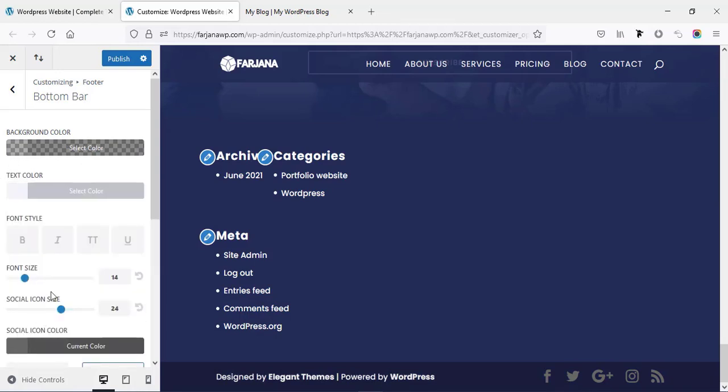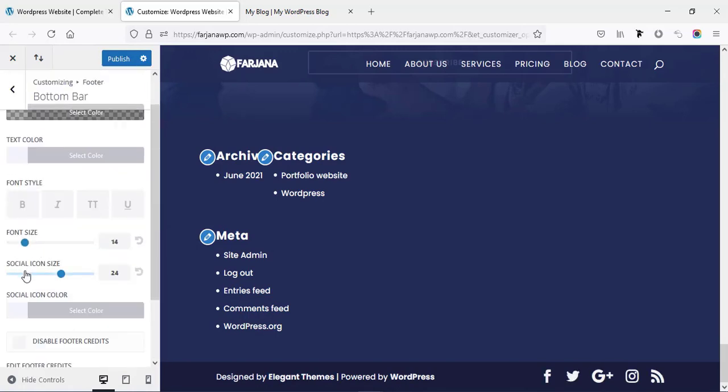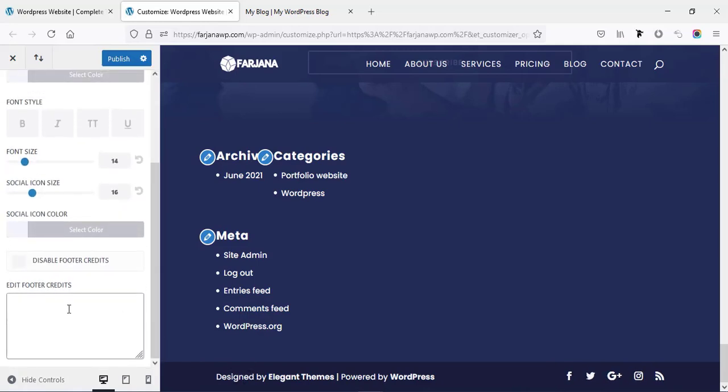And social icon color we can also change to white. And here is social icon size, we can also decrease it. And also this text, so we can add our own footer text here. So for example I'm adding copyright text by Farjana 2021. Okay, so here you can add your own text and save it.